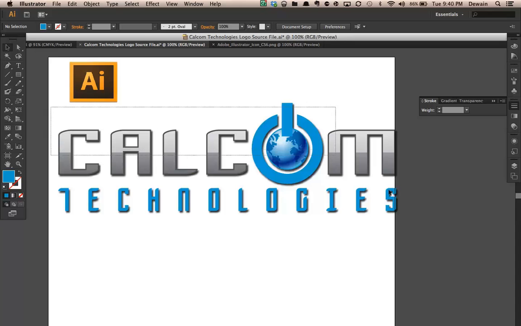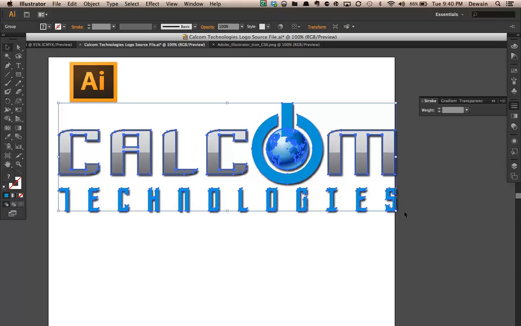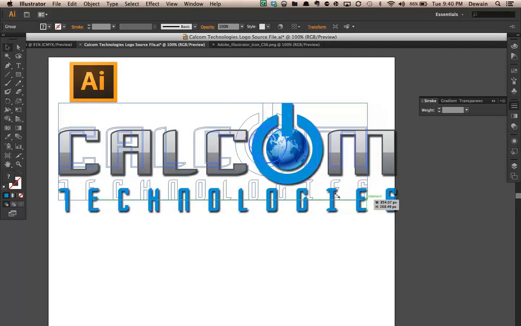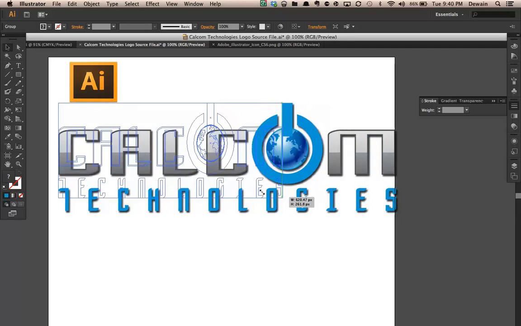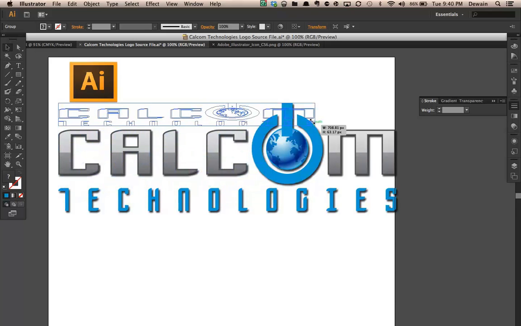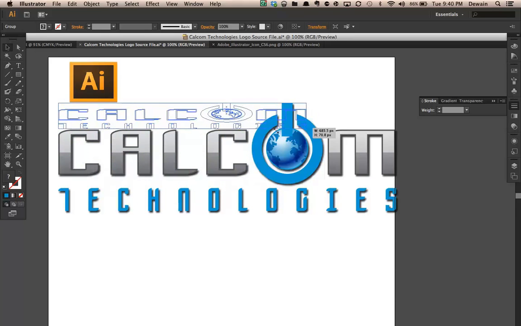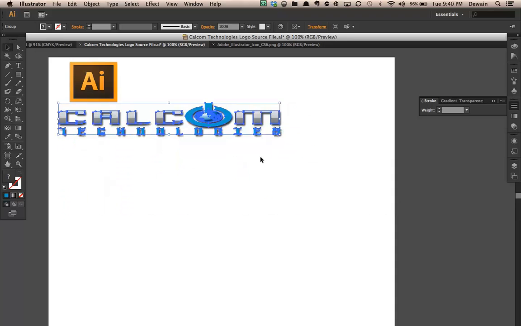I'm going to resize it down, but one thing to note is what happens when you don't hold down the shift key and you resize an image. If you don't hold down the shift key, you have the ability to resize it in any shape, way, fashion that you like, but obviously the ramifications of that are that the image can start to look distorted. When you design an image, you design it with a certain ratio or image resolution in mind, and you're going to want to keep that consistent as you use it throughout.